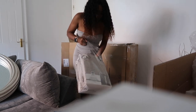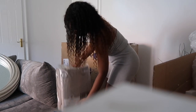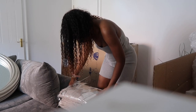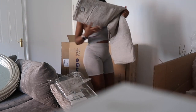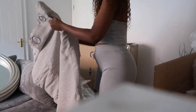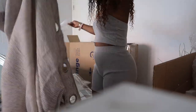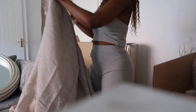Next up, I got these eyelet curtains. They are from the brand Wentworth, and they are in this kind of, I don't even know what colour this is. Neutral tones, country charm, which is not what I was going for, but I quite like how this goes with all of the bronzes and the greys. Trying to tie the whole theme together. Ooh, they need a steam job. They just look like this. And they're going to replace those, which will probably go up in my bedroom eventually. So that's them.